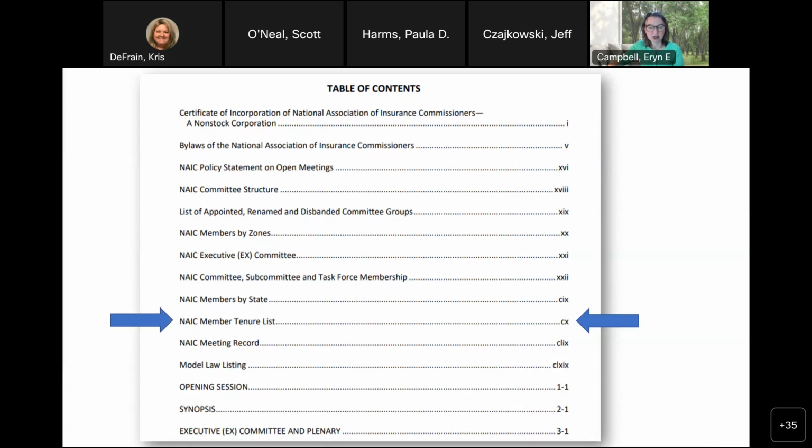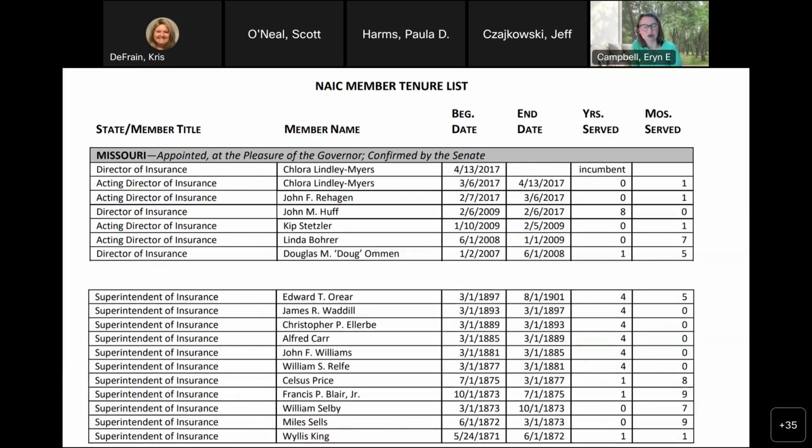So let's take a look at a couple of these things in that beginning section that I mentioned. So here's the member tenure list, and if you scroll to that page in any given proceedings, here's what it looks like. I just took a couple of screenshots from Missouri, and I cut out a bunch of stuff in the middle.